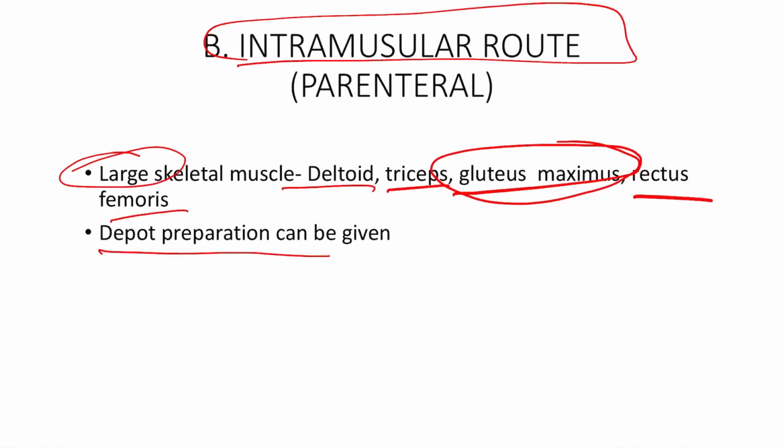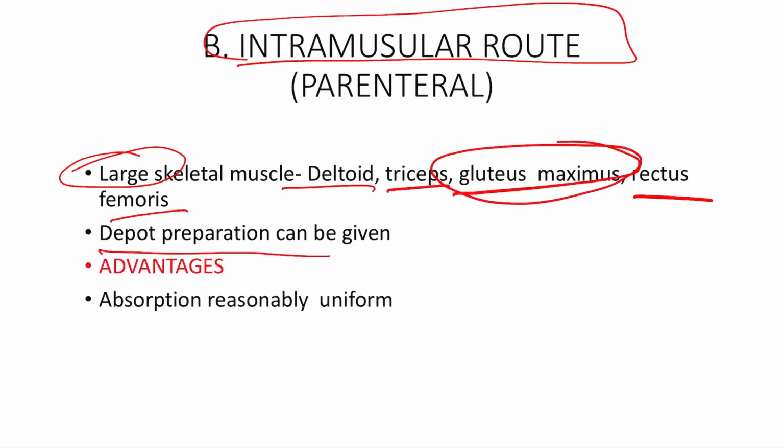What is a depot preparation? Depot preparation means we are introducing the drug into the muscles, where it remains and is gradually absorbed into the system. The drug is gradually released, so the drug concentration remains in the blood for a longer period of time. Some anti-pregnancy or anti-fertility drugs we give in depot forms. Some hormonal injections we give in a depot form, where a female needs to take these drugs only once in 2 months or 3 months. So it's very beneficial for them. It increases the patient's compliance.